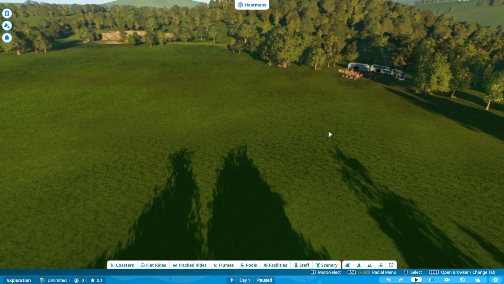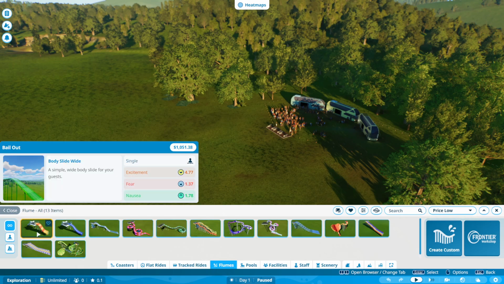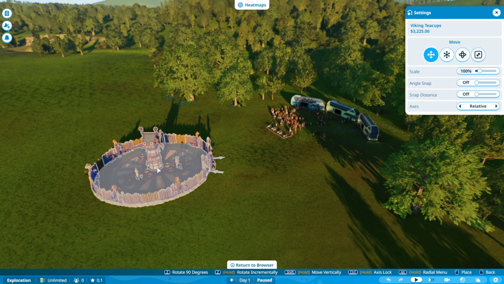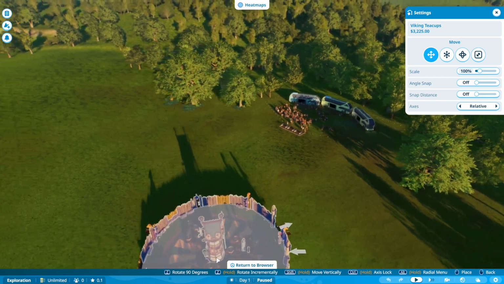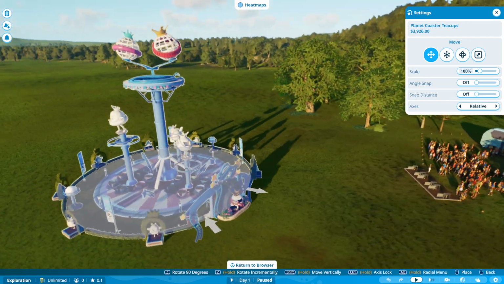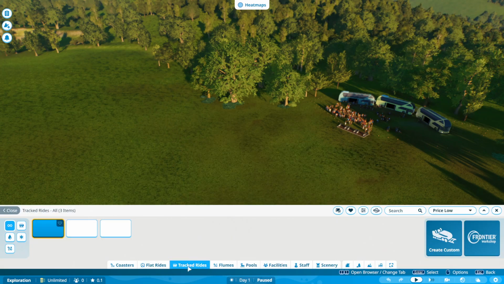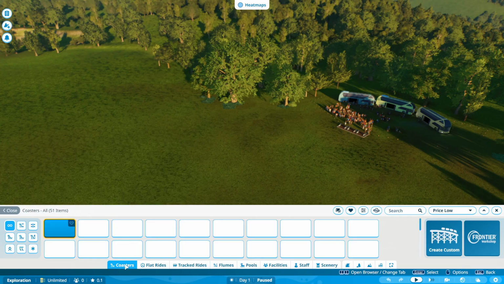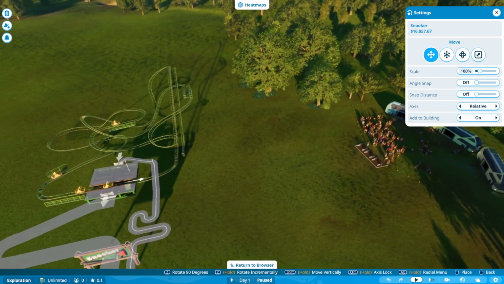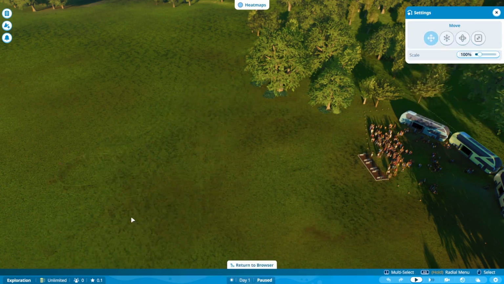Okay, so this is very Jurassic World. I like it. The flat rides have some kind of barriers and a little bit of queue stuff. Definitely different. I like it. Oh, that's cool. And then you path in and out.